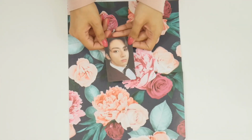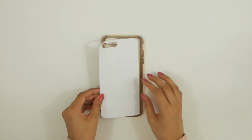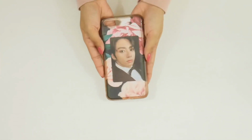If you want to do a more flowery background, you can use the same method as before, and I personally like both of them. I couldn't choose which one. This Jungkook photo card just goes with the flowers and blue foiled paper, so I couldn't decide, and I decided to show you guys what the flowery one looks like.